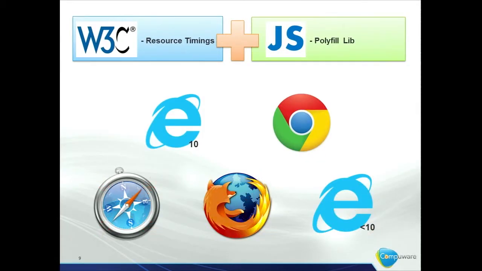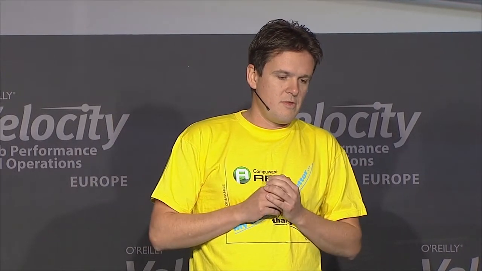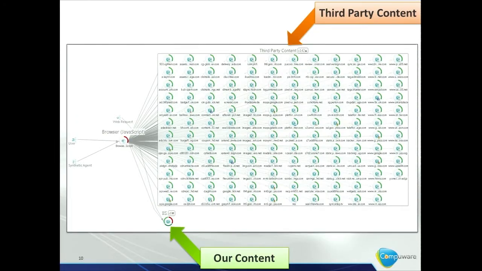That was the challenge that customers brought up. What we did is we created a JavaScript library, a polyfill, that brought us the resource timings for all these users that had no W3C timing spec in place in their browser. The next step was to take this JavaScript library to the customer and test it out, and we got a correlation of how much our content is worth versus how much content is delivered from third-party domains.